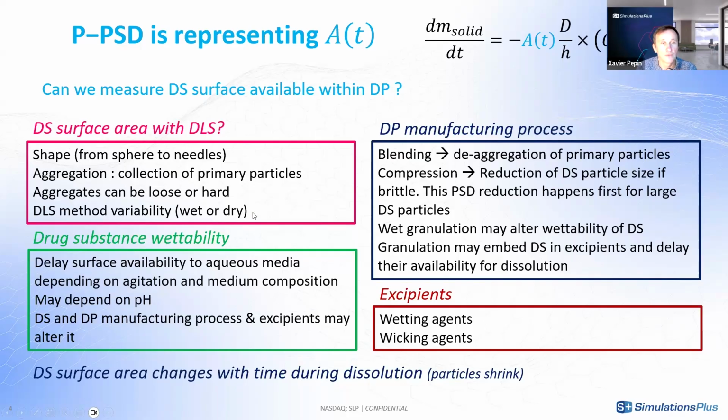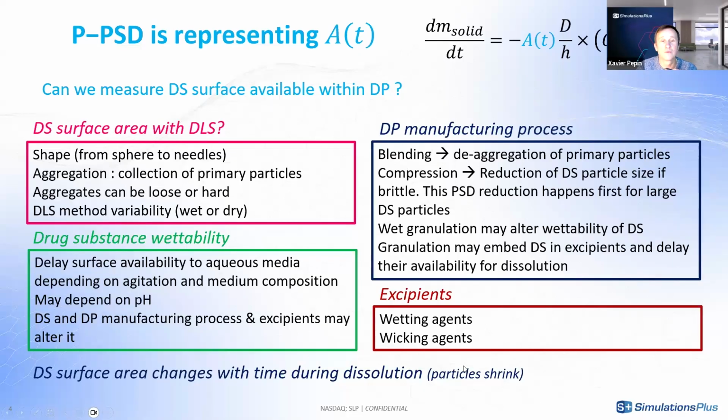So whether we use a wet method or a dry method, there are lots of caveats to relying only on laser diffraction to measure surface area. And then, of course, your drug substance is just an intermediate of your product, because you will put in some excipients and you will do manufacturing, which may change as well the surface area of your product.